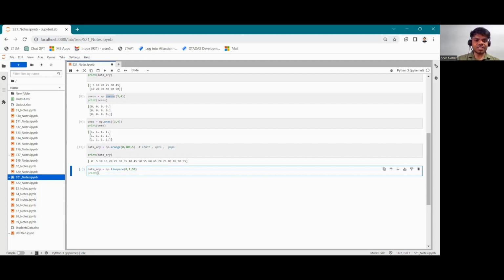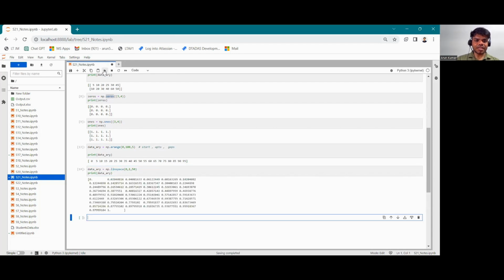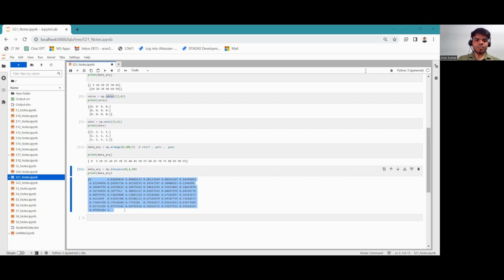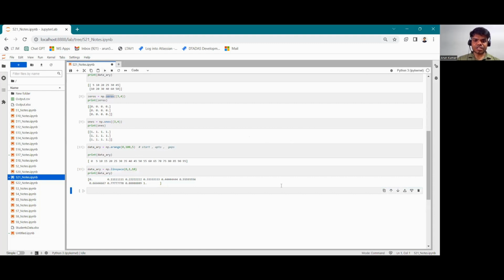So let's see how an array looks when you create it through linspace, right? Look carefully how this range has been divided into 100 points, 50 points. If I make it 10 points, then you would see that it's even smaller, right?